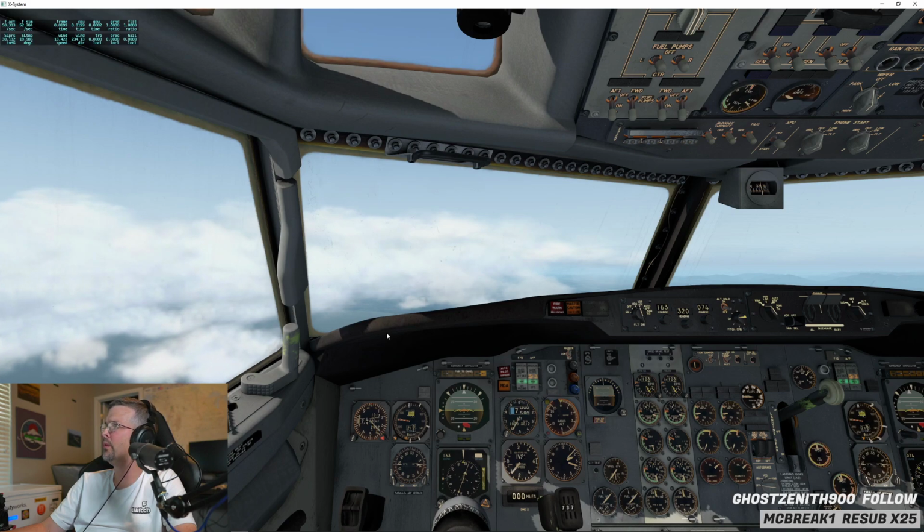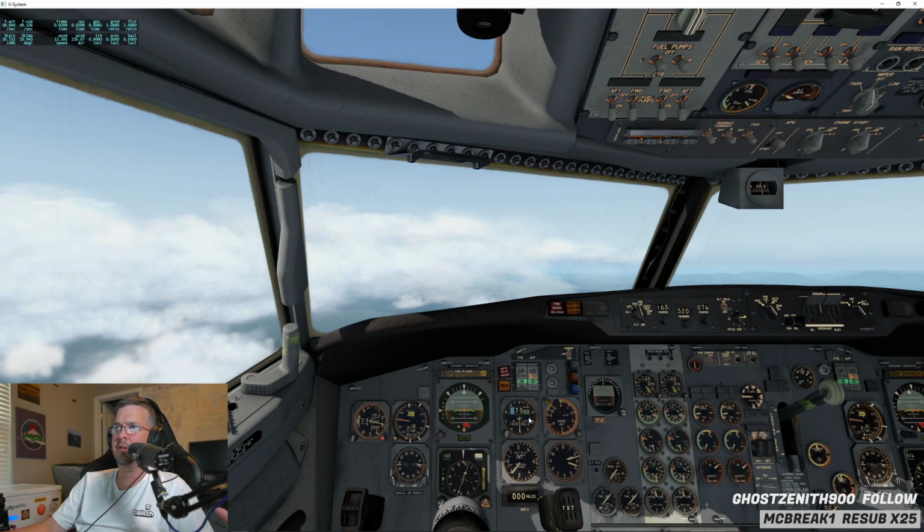Just so scenic. All right, we're at 7,500. Descending, we're at 220 knots.